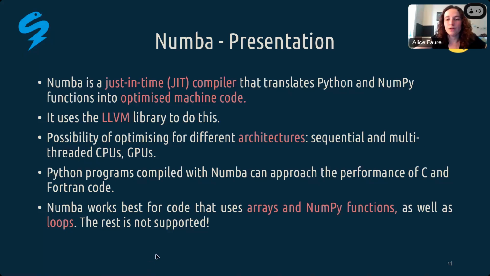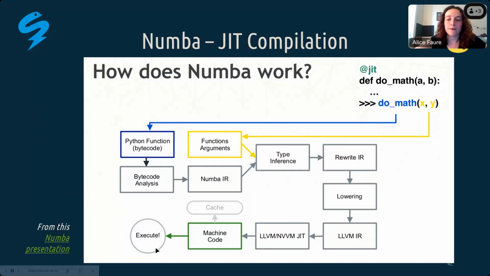So how does it work? This JIT compilation in Numba. For a function that you want to compile, you just have to put the @jit on top of it. It's a decorator. Then Numba will read the Python bytecode for this decorated function, and it will combine it with the information about the types of the function's input arguments. And it will analyze and optimize the code. And finally, it uses the LLVM compiler library to generate a machine code version of this function that is adapted to the capabilities of the CPU and to the type of the arguments. This compiled version is going to be cached and then used each time the function is called.